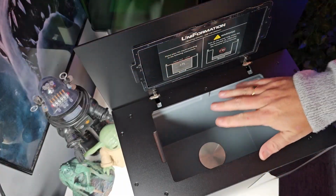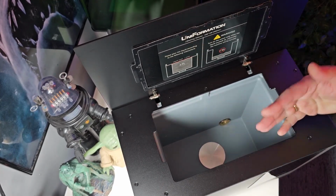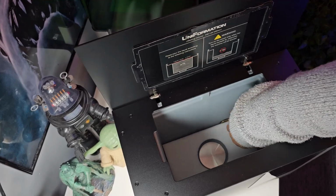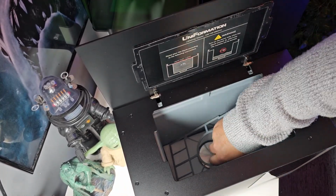But what happens if you've got a resin print like I just showed you earlier on, which needs fully functional isopropyl alcohol? Well, this machine can do that as well, and I'm going to show you how to do that in a second as well. But let me just show you putting the machine together. So this is what the inside of the machine looks like. As you can see, we've got the plug in the back which aids to drain the liquid in here should we need to do a clean without turning it upside down. We've got a foam filtration pad to go down here, and then a metal tray which is going to fit on top of that.